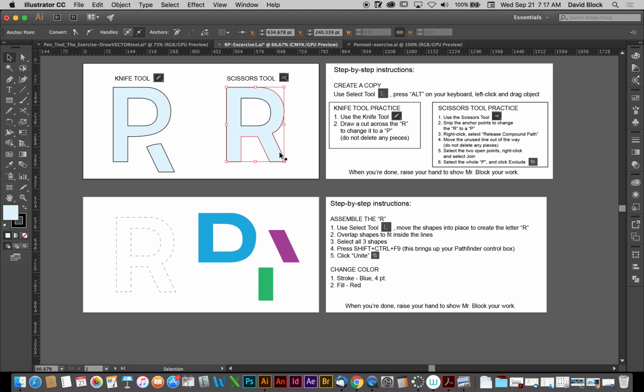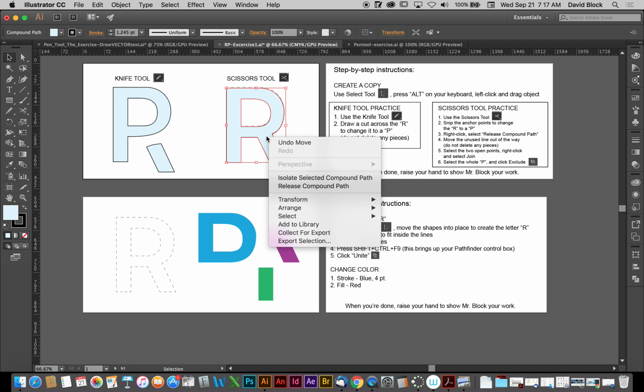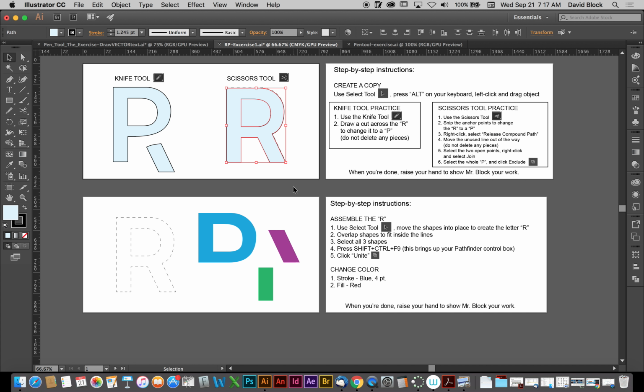Now even though you can't tell, if we move it around, it looks like it's still connected, but these are disconnected anchor points. If we right click and select Release Compound Path, it disconnects everything from itself, and you can see now it's totally disconnected. You can move those out of the way.